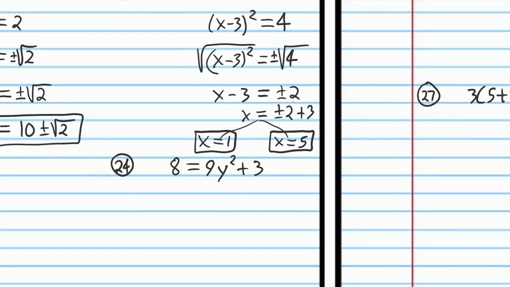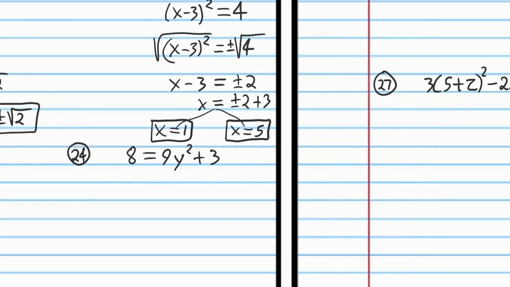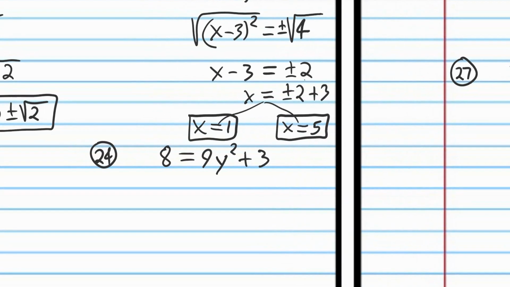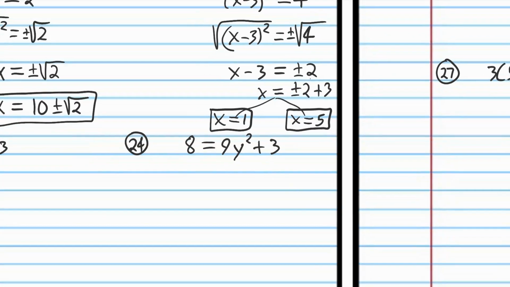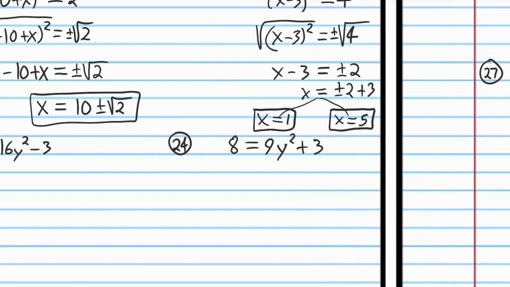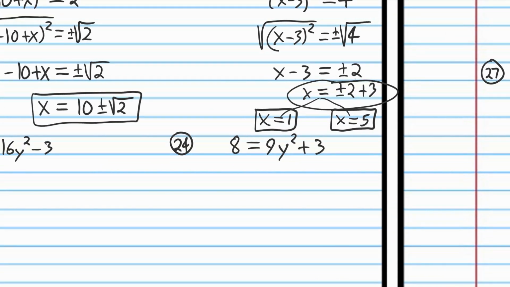So in that problem, we actually had to go one more step. Now again, if you left it like this, it's not wrong. It's just, why would you leave it like that when you can actually find the 2 answers? The reason we didn't do that in previous problems is because we had some sort of a square root and we can't combine it with the other number. So if you got this answer, you did it perfectly. We just needed to go one more step.